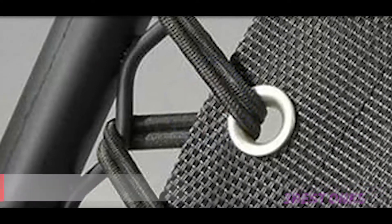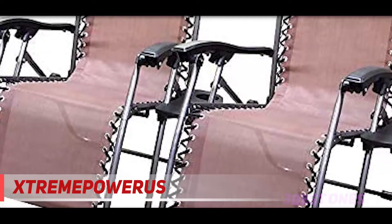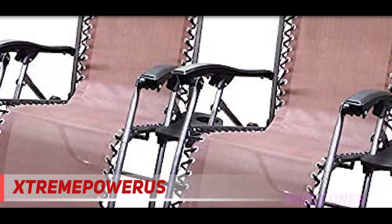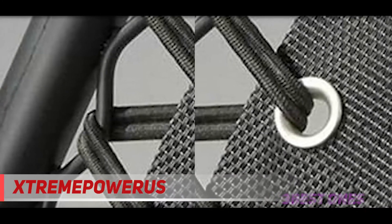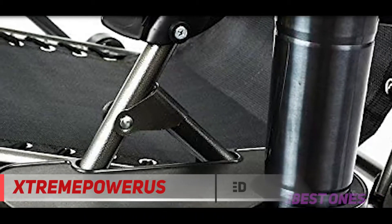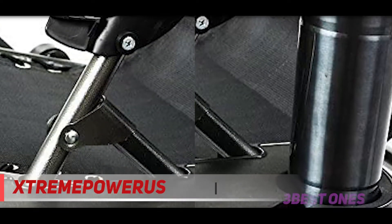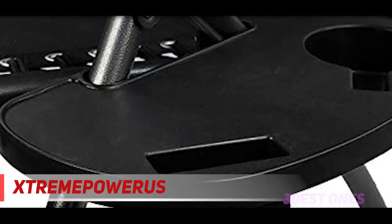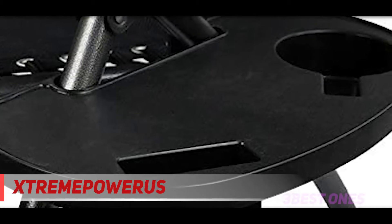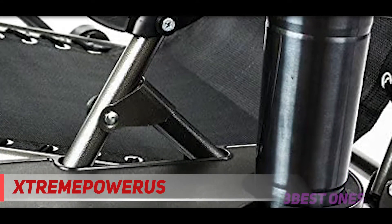Starting at number 3: Stremopaurus. This zero gravity chair is probably one of the most lightweight chairs on the list — it weighs 12.5 pounds. It folds into a compact body, making it great for transportation. The powder-coated steel framework and UV-resistant mesh fabric make it durable. It comes with a headrest, a weight limit of around 325 pounds, and a cup holder tray included. The best news is that you get two chairs in this purchase — a great value deal.